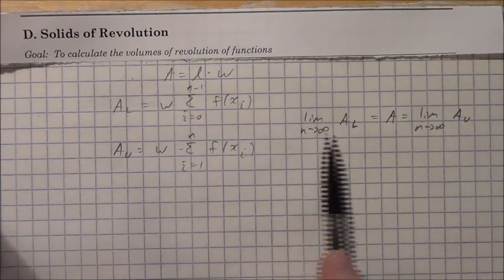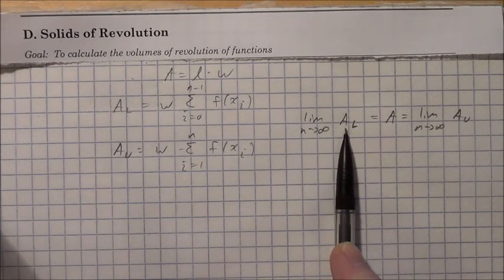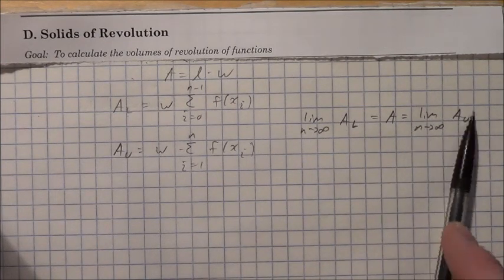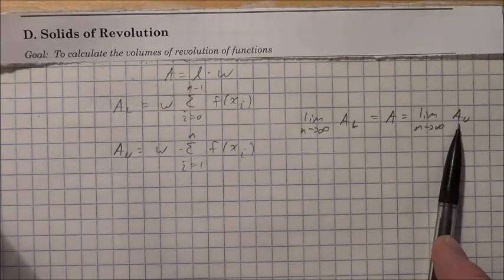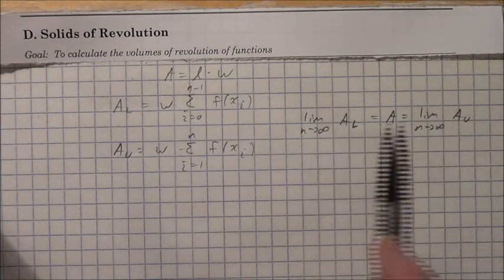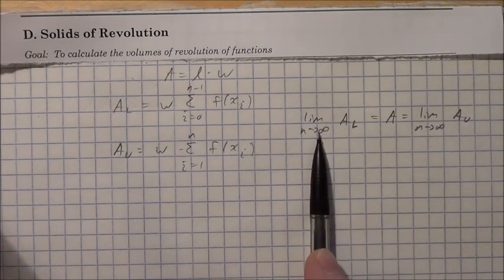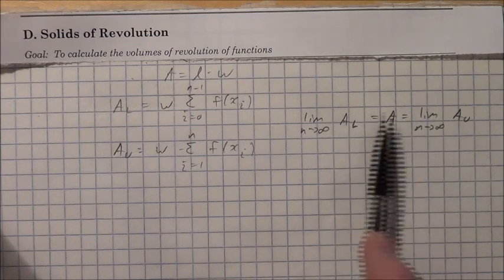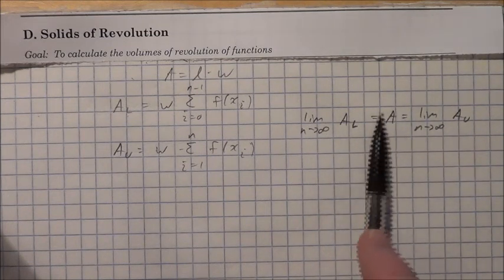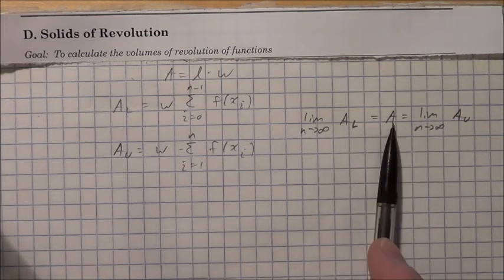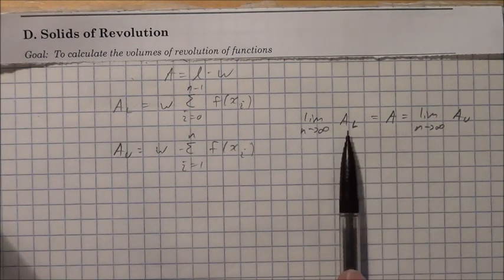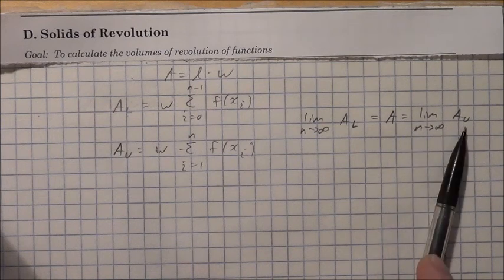So it turned out that even though the area of the lower rectangles was supposed to be smaller than the upper rectangles, the sum of all the upper rectangles, when n approached infinity, ended up equal to the lower, and the actual area was between those. Therefore, the lower rectangles equal the actual area, which equaled the upper rectangles.